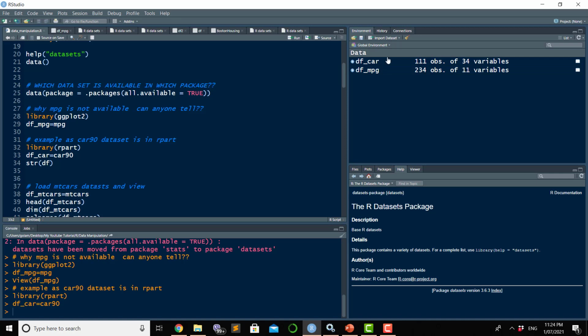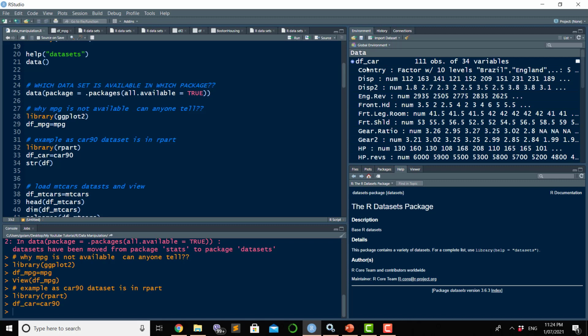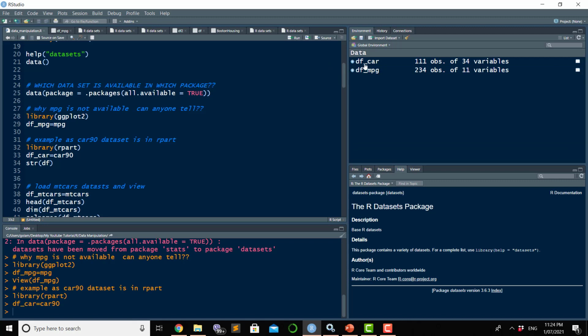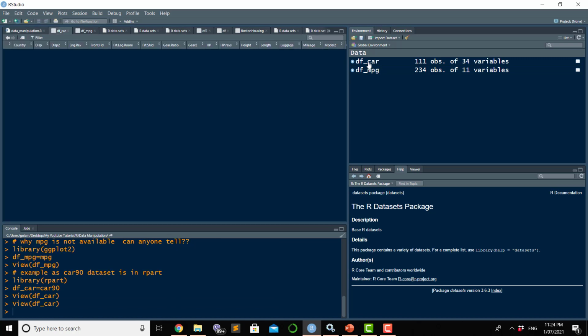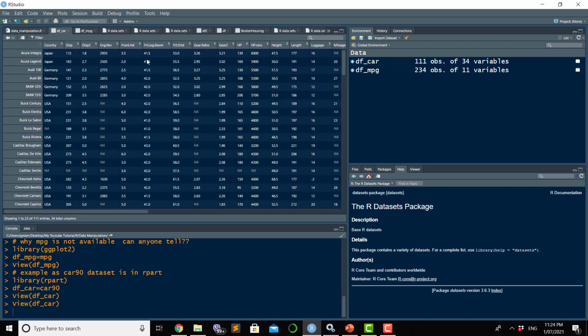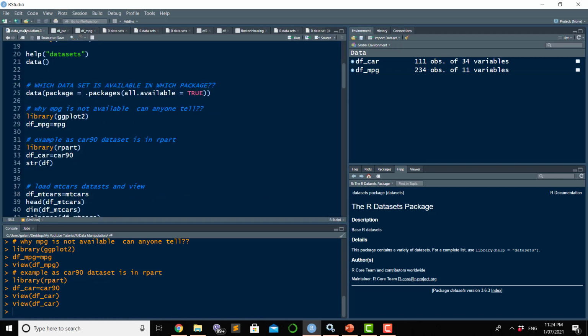If you want to see the name of the variables, you will see them from there, and then you go back to the normal view. But if you double click that variable, you will see all the names of the variables, the names of the rows, and some of the data inside. Okay, so this is the car90 dataset.